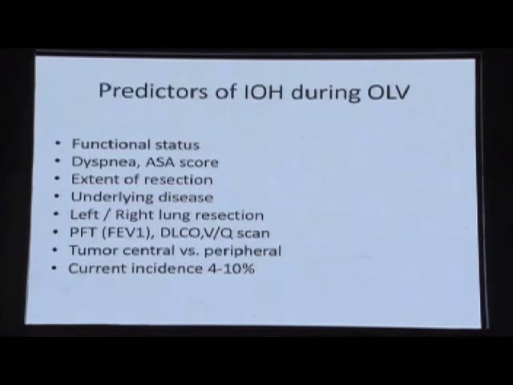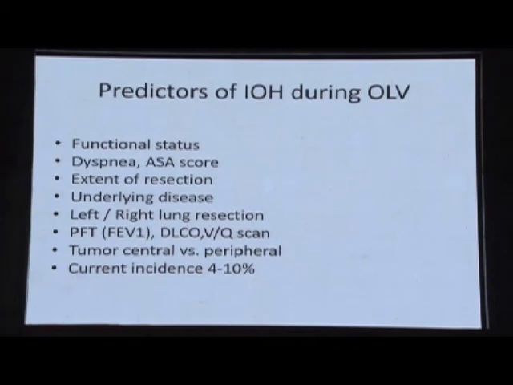And so considering that, you need to know what are the predictors of intraoperative hypoxia during one lung ventilation. These are some of the predictors, especially the functional status. Somebody comes to you who is a little older gentleman, history of smoking, COPD, or some sort of other lung disease, may have a higher chance of having some intraoperative hypoxia. ASA status, how much lung you're going to resect in these patients. Are you going to do lobectomy versus pneumonectomy? That makes a difference, so do multiple wedge resections.